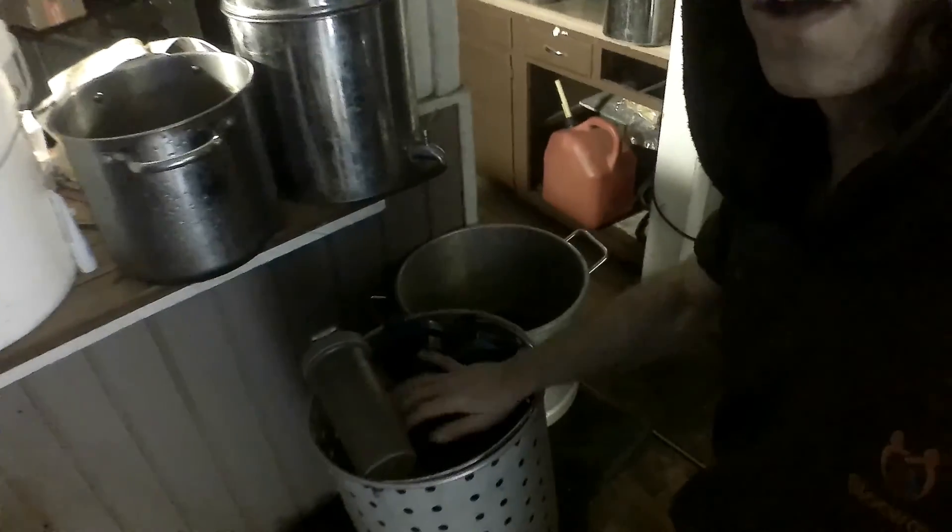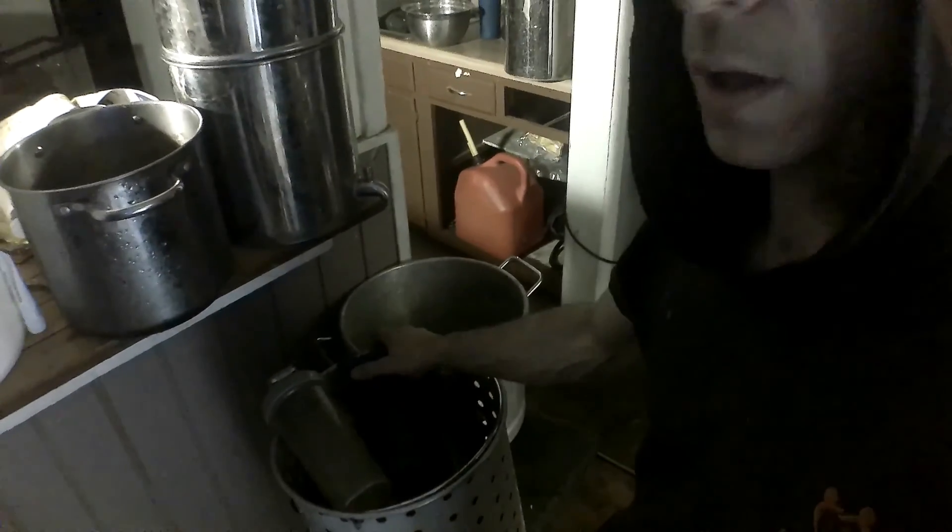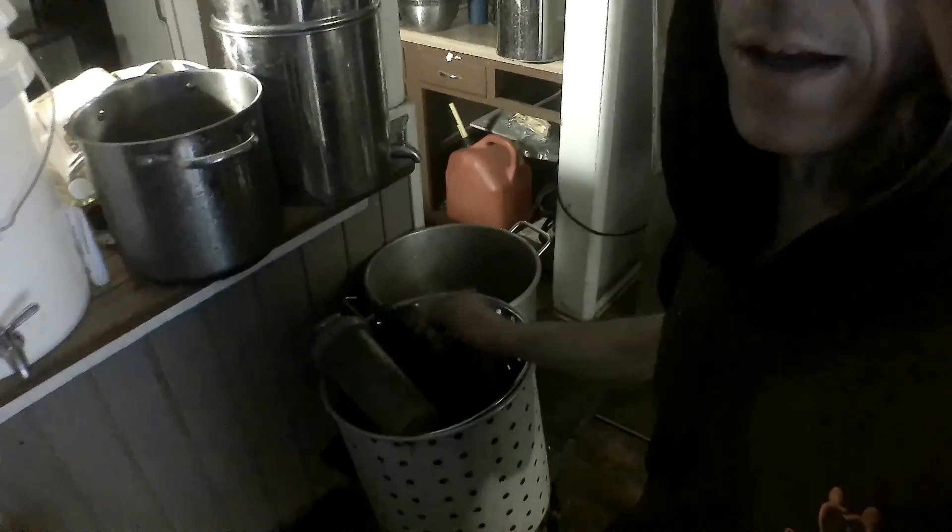The animals' water bottles are right here. I have to go out there twice, come in and fill them again, and go out. The chickens have water feeders - one of them right here, it's a smaller one, but I have two that size and I swap those out. Then I have another one that is twice that size that the roosters are using right now.